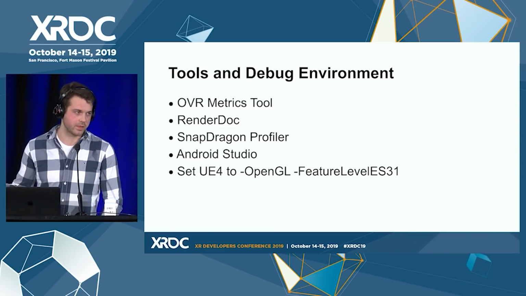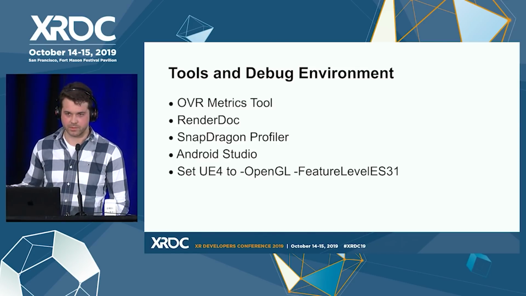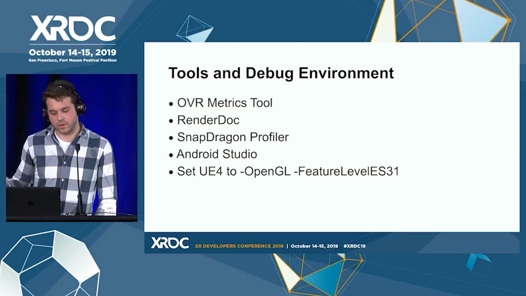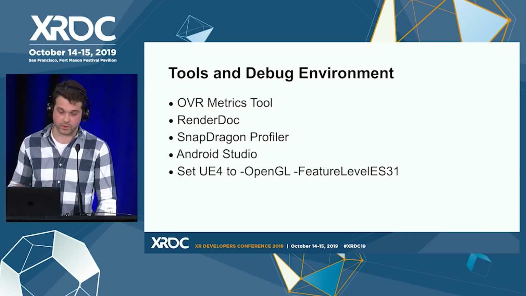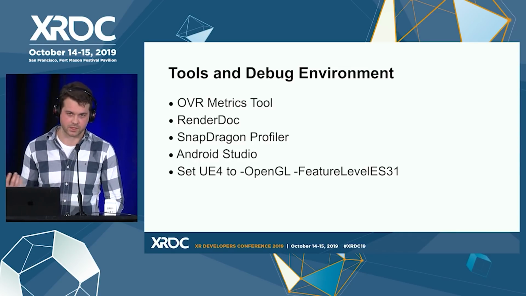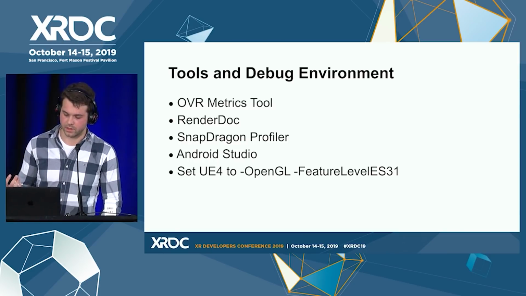Most of the time, you're running gameplay code. If there's a bug in your gameplay code, it's not really platform specific. But every once in a while, there's something that shows up. So we advocate using Android Studio over Visual Studio, because with Visual Studio, we saw that sometimes even stepping a line of code could take like 20 seconds. It was just way slower.